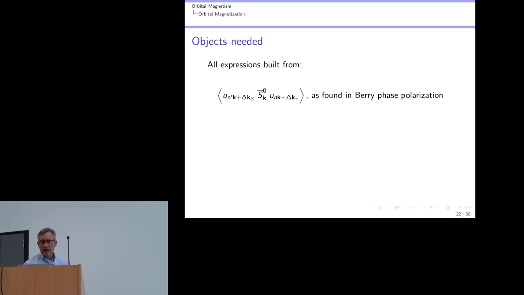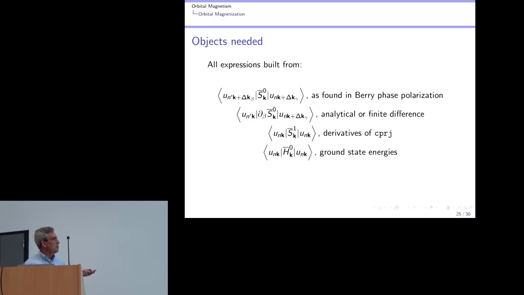And so what's programmed into ABINIT now are a bunch of different kinds of terms. There's offset overlaps of wave functions which makes the K-space parallelization less trivial than was expressed in the last talk. But it's all been done in the polarization case. So there's a loop over K-points there just like what he talked about for bands in the last talk. You have to do the derivative of the operator but non-local knows how to do that or you can do it by finite differences. The first order S is also derivatives of the C-proj.